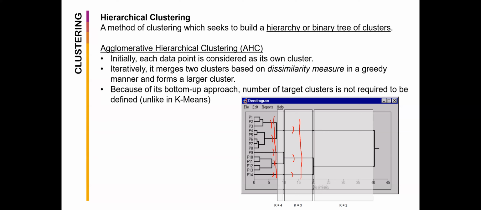Of course, the maximum number of clusters will be the number of data points that you have. Visualization is also easy to look at, and you can simply divide the tree depending on your number of k. So compared to k-means, we don't need to define the number of target clusters. We don't need to define the value of k. This one already provides us with all the possible clusters that we can have given our data points.